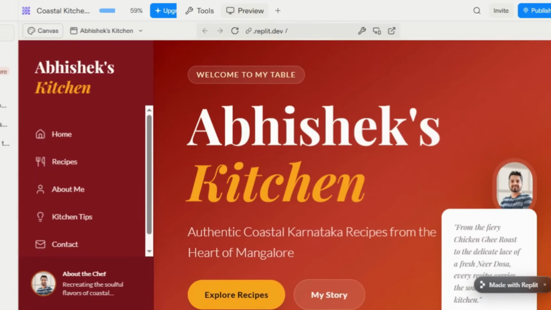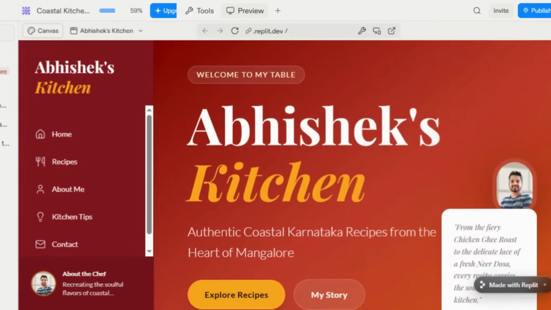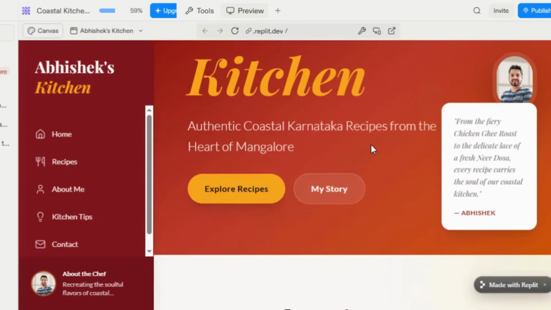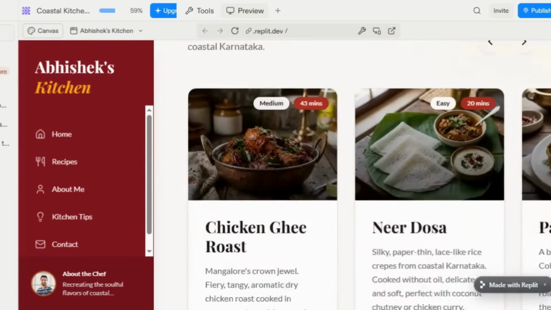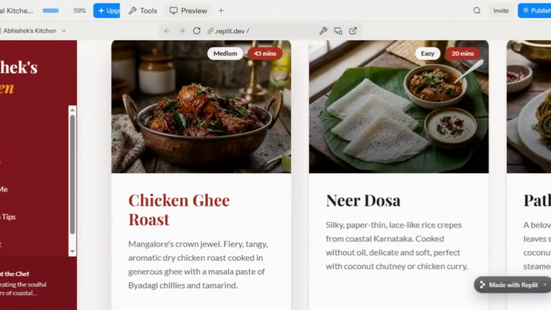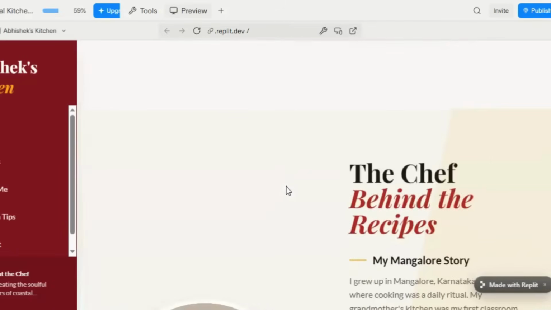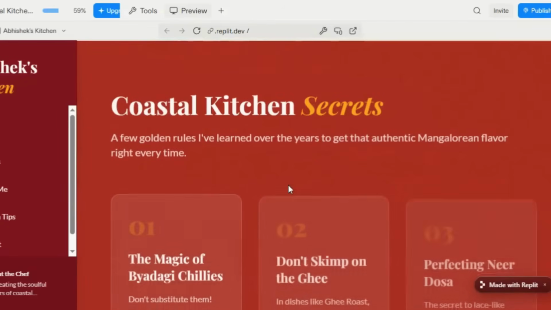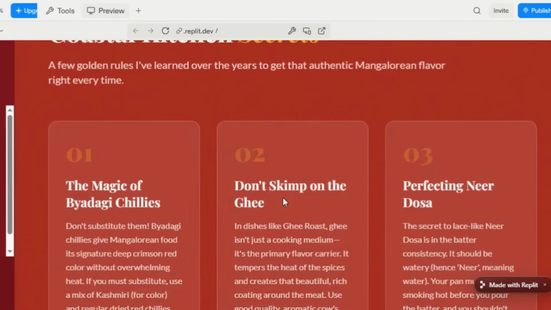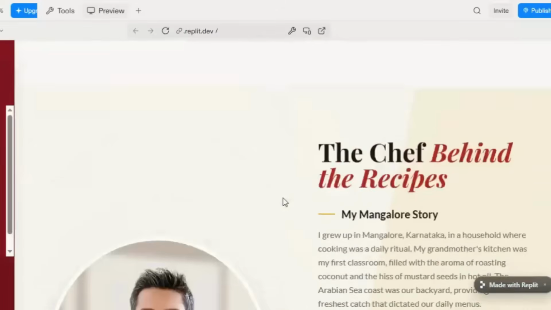Okay guys, ta-da! My website here is ready. This is what Replit has come up with. Welcome to my table, Abhishek's Kitchen. It's a pretty good job which Replit has executed, and as you can see, it has also added some chicken gyros, neer dosa, and patrode, and I guess kuri roti got missed out. I'm not sure, but I think it has done a pretty good job, right?